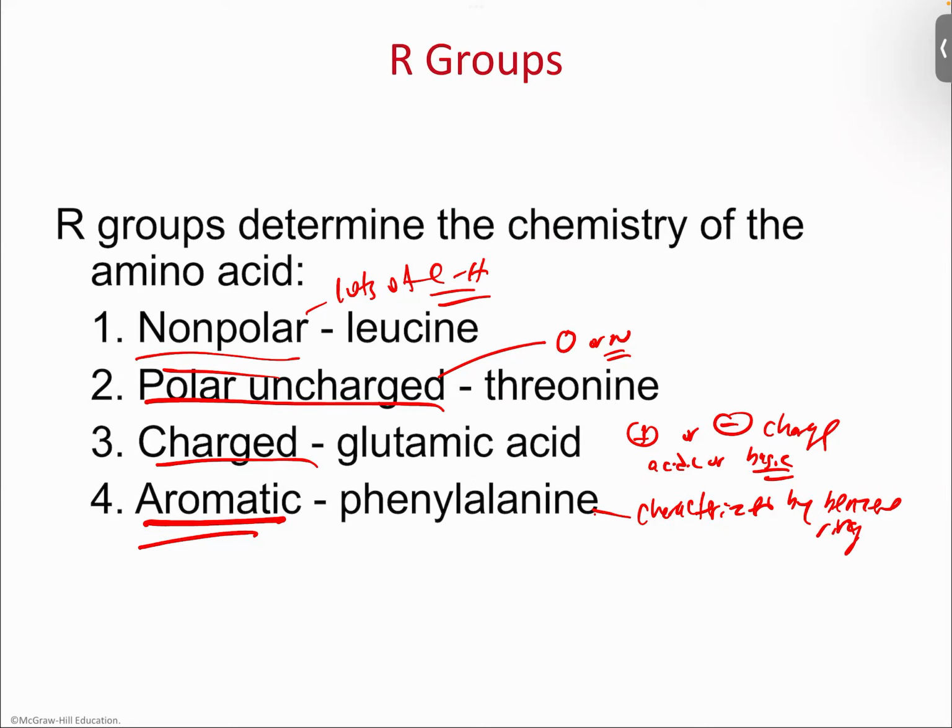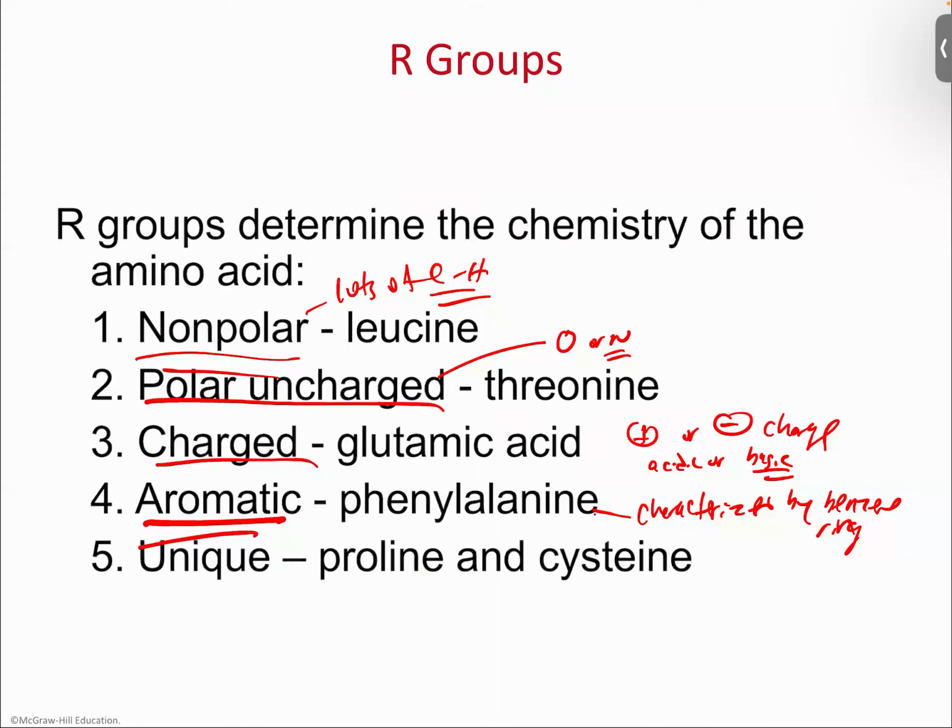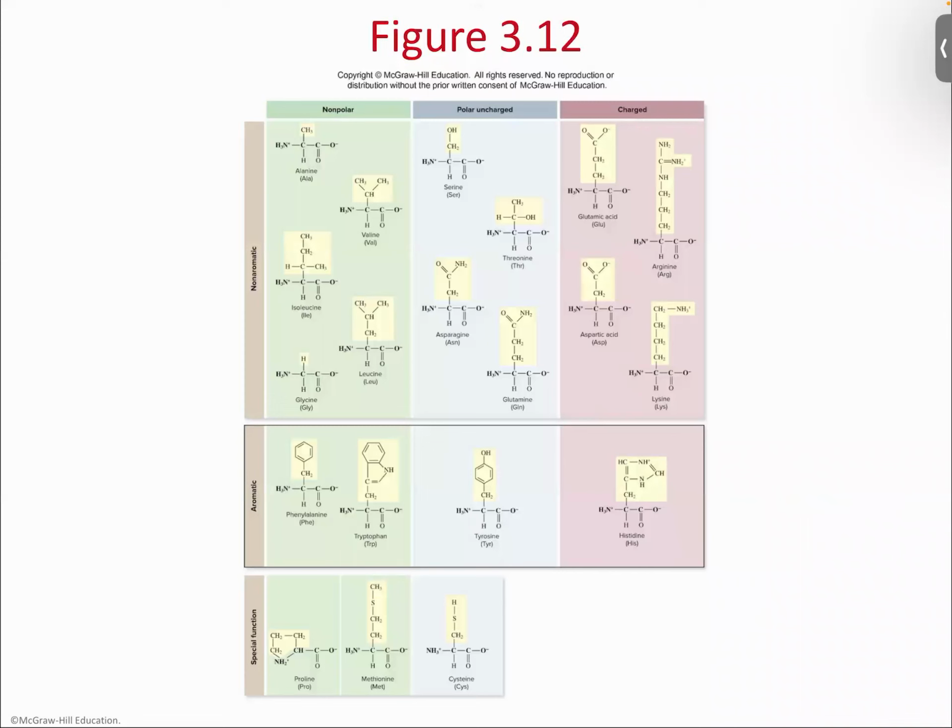So we're talking about aromatic as referring to benzene. It's got this sort of ring-like structure to it. And then of course you have some outliers with some unique structures, right? Proline, which is kind of a ring-like structure, but it's not really aromatic in nature. And you have cysteine. Remember cysteine? Cysteine is the one that has a sulfhydryl group on it, the one that's able to create those covalent cross-links between two pieces of the protein backbone. So these are the different types of amino acids that we categorize, and this is what they look like.